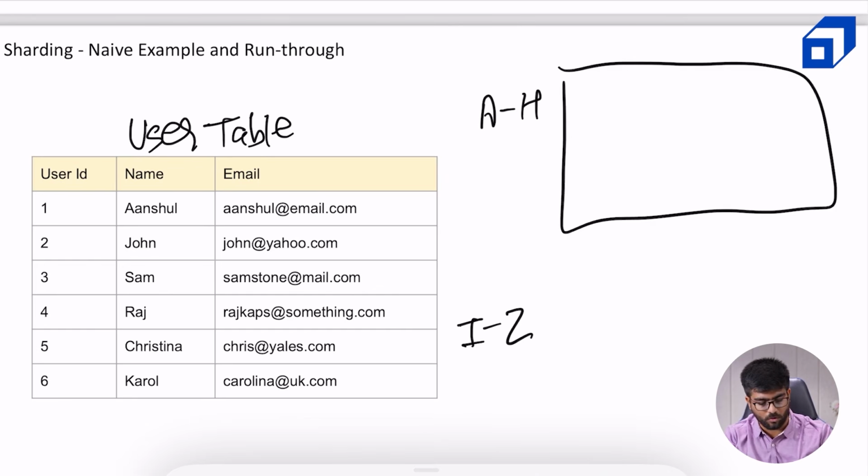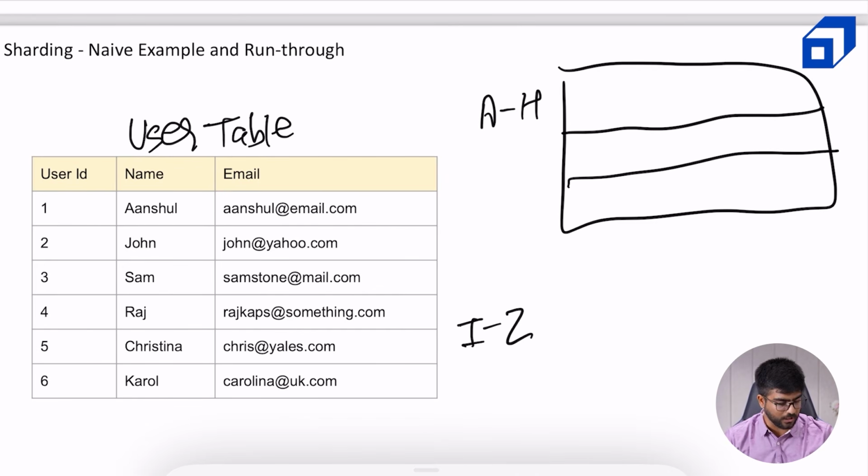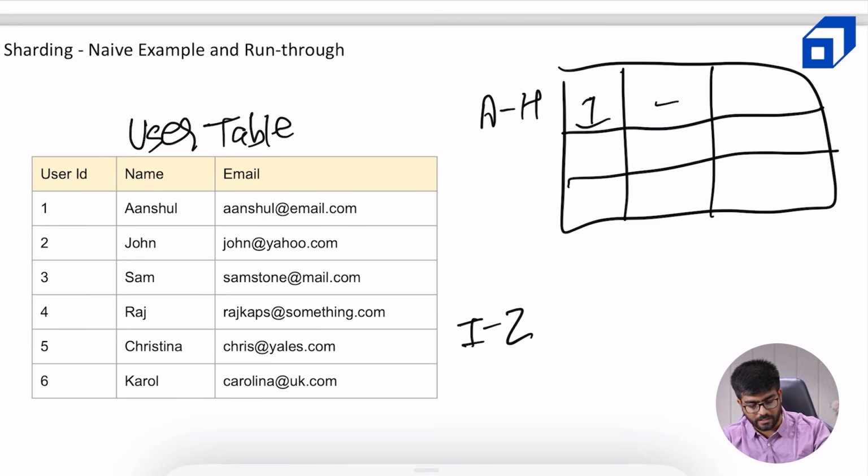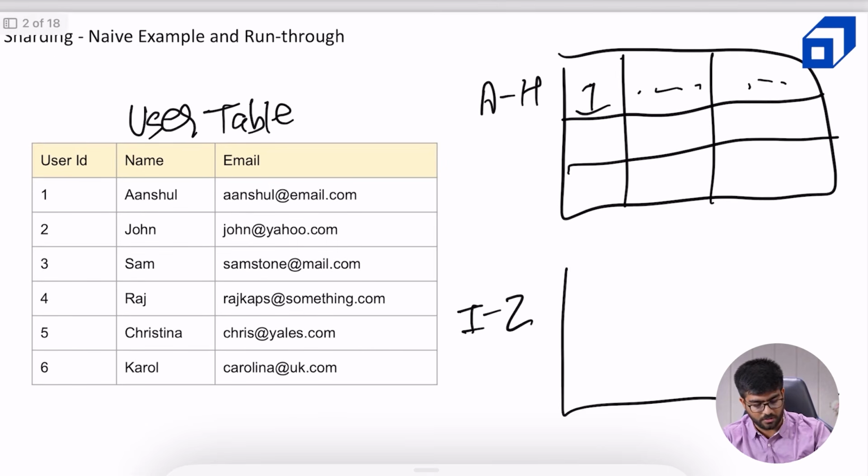So let's see what all data is in our first shard. Now Anshul will come in first shard. So this is user ID 1. I'm not repeating the entire example, Anshul@email.com and so on. But let's assume that it is going to be there. Okay. Now John will be in which database? Okay, it should be in the second database or the second shard.